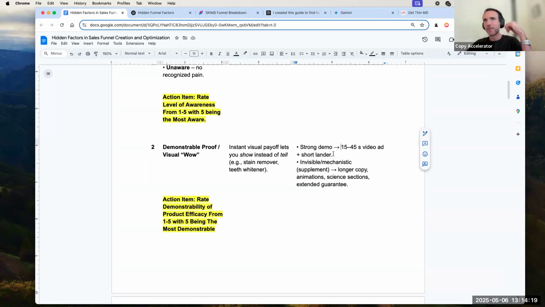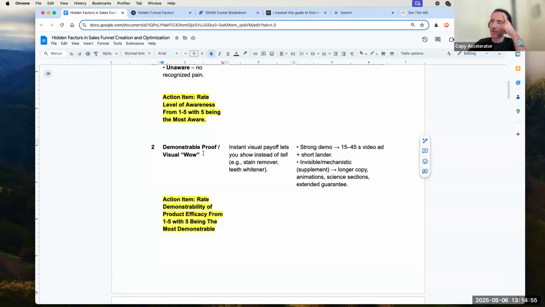A teeth whitening device potentially, where you could show a video of a person using it and then a time lapse one hour later. Or OxiClean would be a classic example. Most of you probably know what OxiClean is, a cleaner you spray on, with famous infomercials, which Ron Lynch, who's kind of peripheral to our space, helped with some of them. Billy Mays, the famous pitch guy, sold it. So you spray it, oh my God, look at this, the stain's gone. You don't need a bunch of testable proof. An instant wrinkle remover would be similar to that, right?